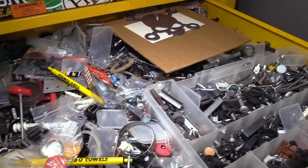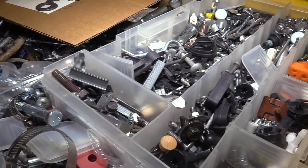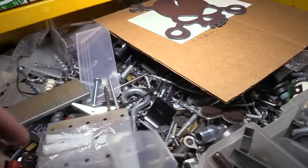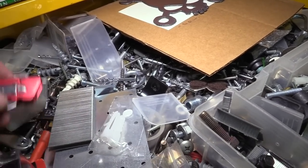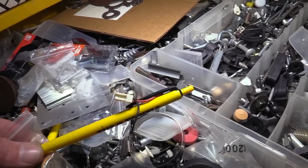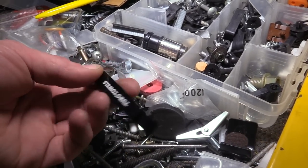This is where I keep all the nuts and bolts. You know, when you do a job and you actually finish it with leftover hardware, that really just means you did a better job than the factory did. So this is where I keep all of that stuff, you know, obvious kind of screws for cars right here. Really great screws for screwing fenders back on and bumper covers. A pen, because we know a mechanic's best friend is a pen. Old flashlight. You can never have too many beer openers.